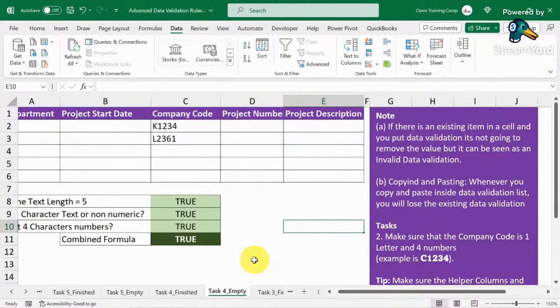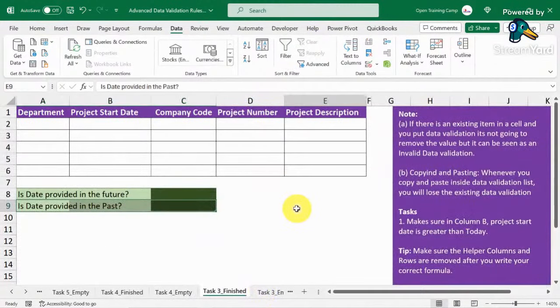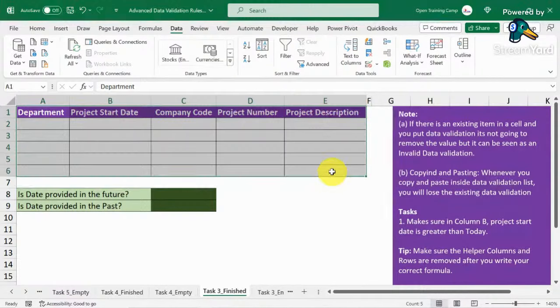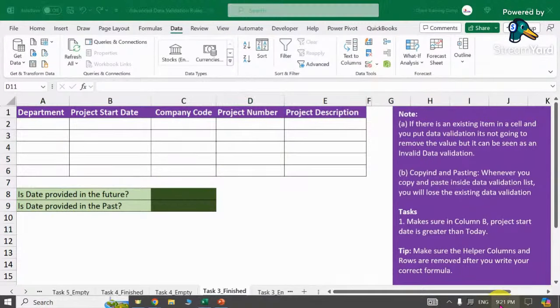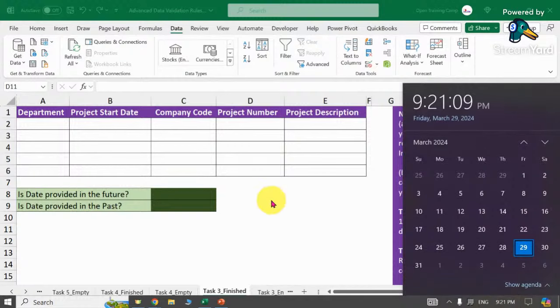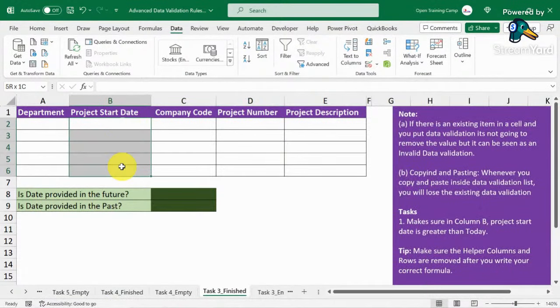We look at our next challenge here. Of course, our next challenge is quite easy, assuming that we are working within this particular data, and the criteria is that the project start date here should be in the future. Today is 29th. So any value punched here should be dates that are greater than or equal to today's date.